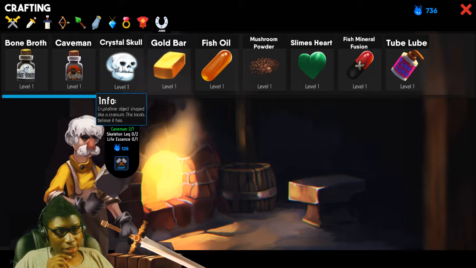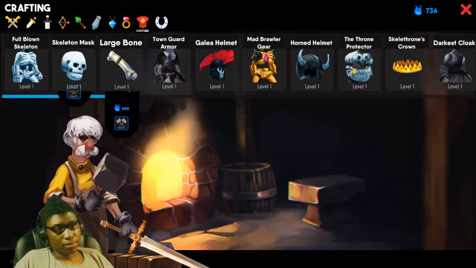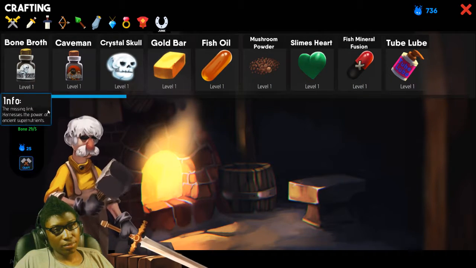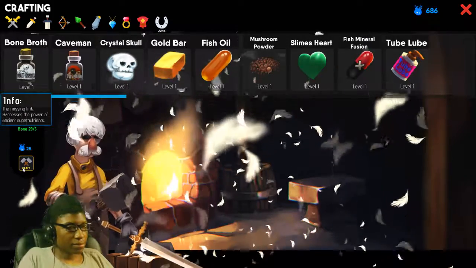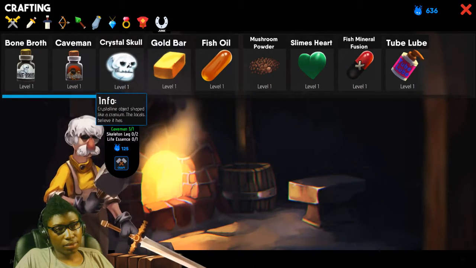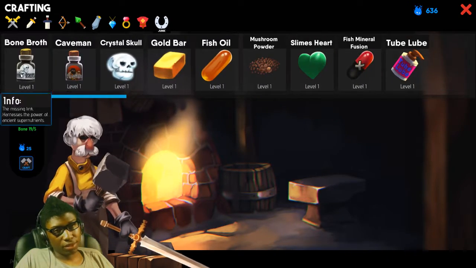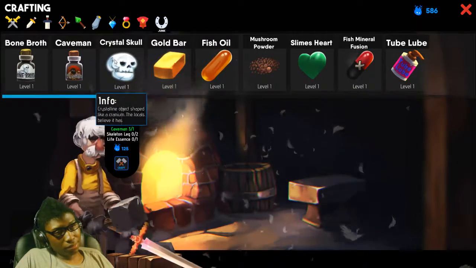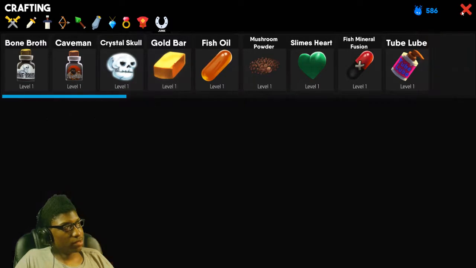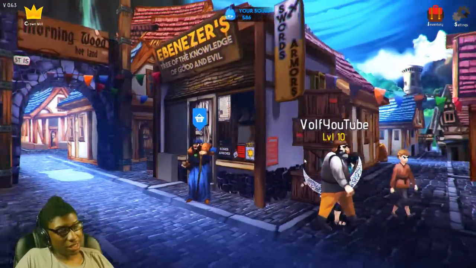So we need skeleton legs and life essence. I don't know where you find those. Alright, one more. And one. Okay, sweet. We just need two more. And that's what we can make. As for this, I don't know where the skeleton leg is or where the life essence is. So we're going to go see at the dungeon, see where we can find it, because I do want a better outfit than this.